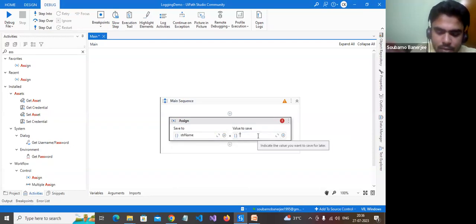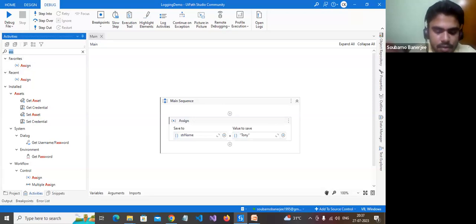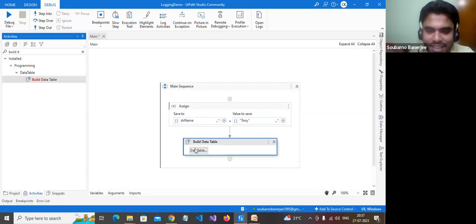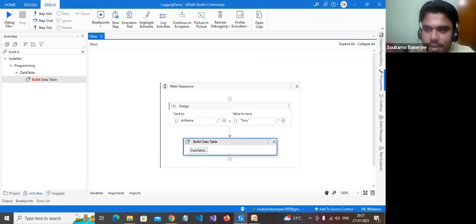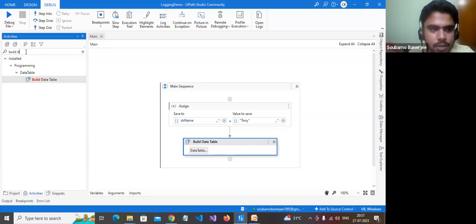Say I'm just simply going to use anything that I like, and then I'm suddenly building a data table. See, I have no goals, I'm doing whatever I like. But there is a reason, I want to show you something. Let it be column 1, column 2, let this be integer, text. No worries, I don't care. But let me do one thing: let me assign a data table to store the output, say dt table 1, something like that. Now let me do some other things.